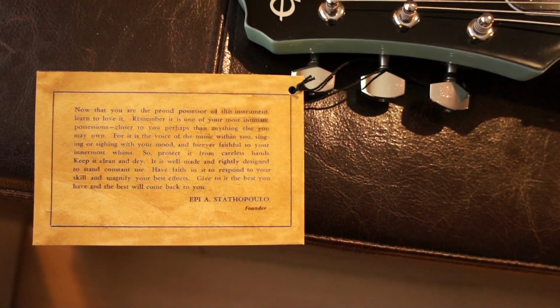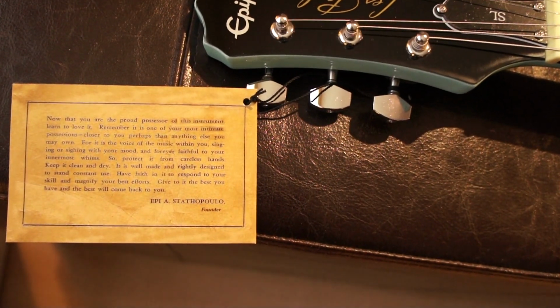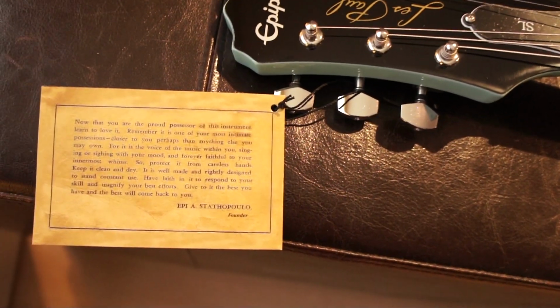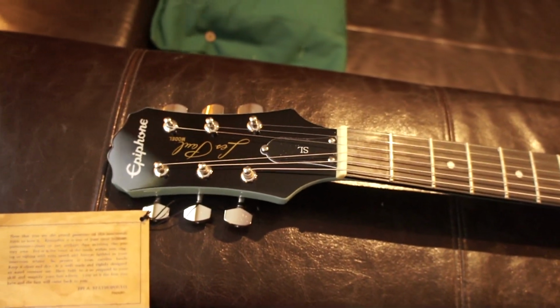How cool is this? Check that out. It has a reproduction of the original warranty from Epaminondas Stathopoulos, the original Epiphone founder. You know, Gibson Epiphone is an interesting place, right?